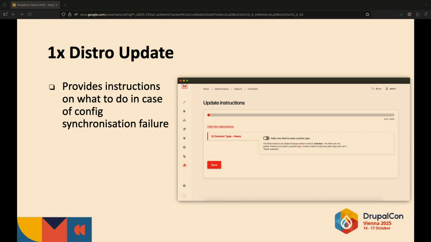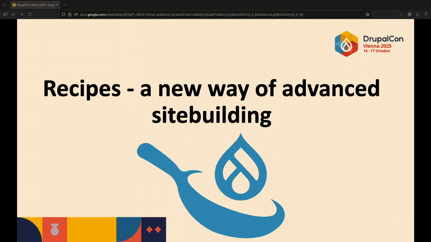But this is not the end of our configuration management story, because 2 years ago we have the new way to do this, recipes. Yeah, since Drupal 10.3 was released, we made a logical decision to try the recipes as a new way of advanced site builder.